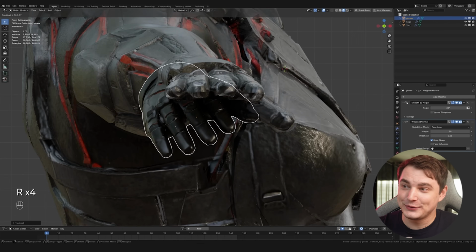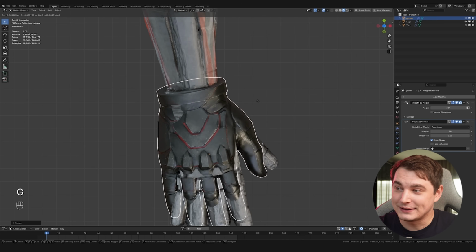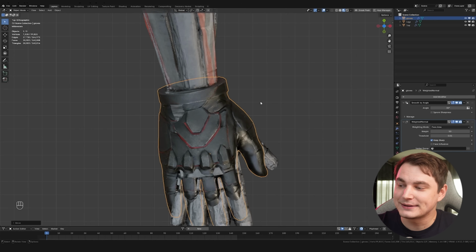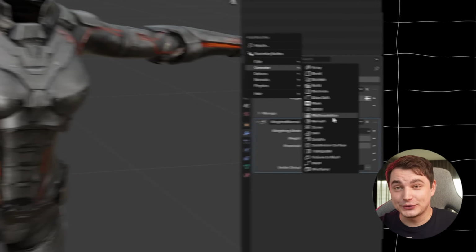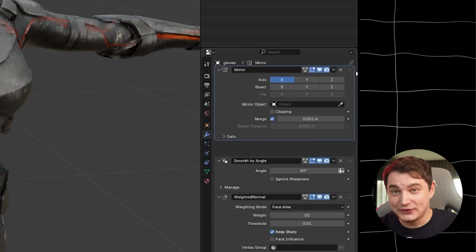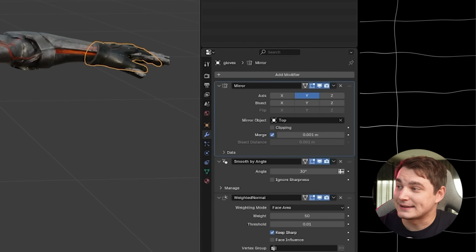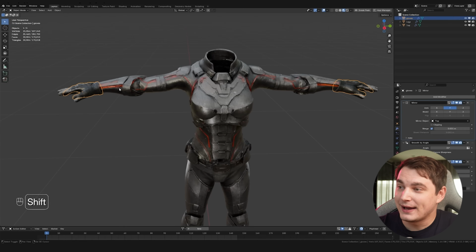All right, so I'm gonna use hotkeys. You can use the gizmo control. Here is very simple. After a whole 2 minutes, I actually got it in place. Set the scale a little bit. I also will add a mirror modifier because my body is perfectly centered. Put it first in order. I'm gonna select the mirror object as top and I'm gonna select the y-axis. And here you go. You can see that my glow is actually mirrored on the other side.